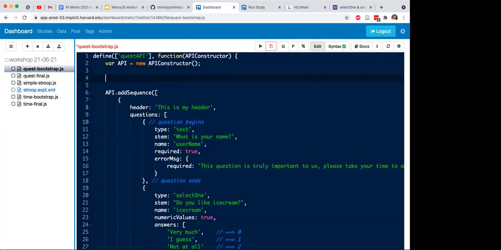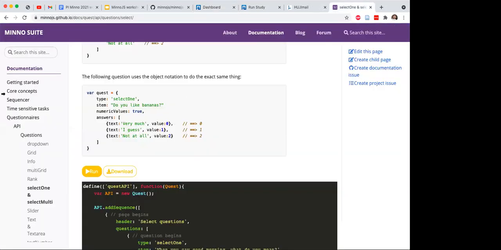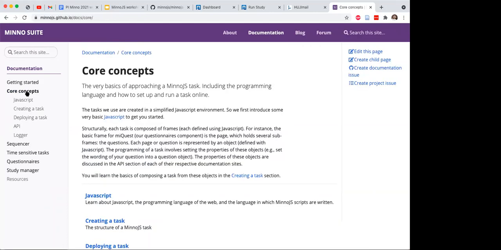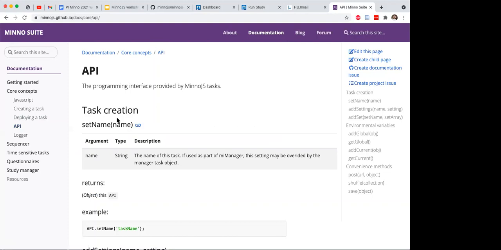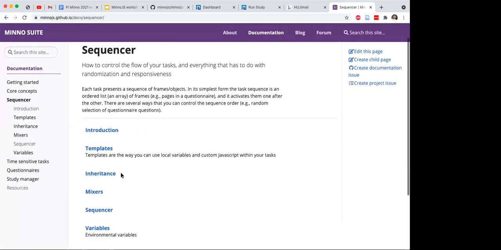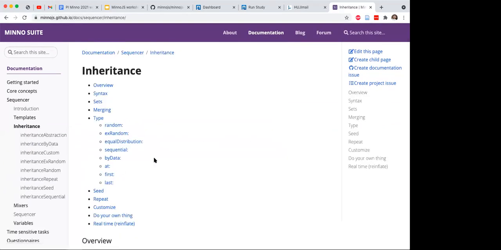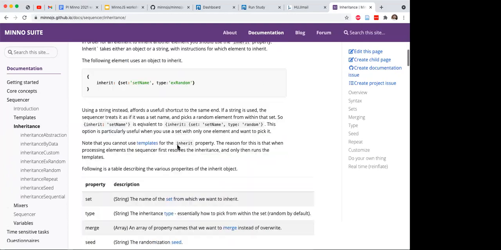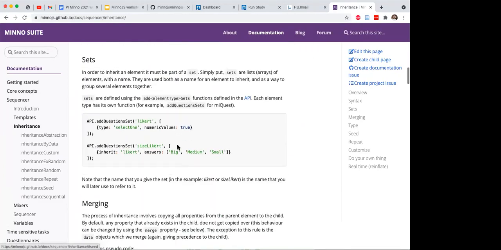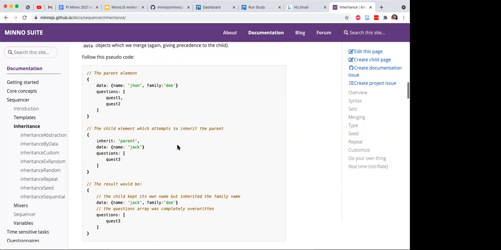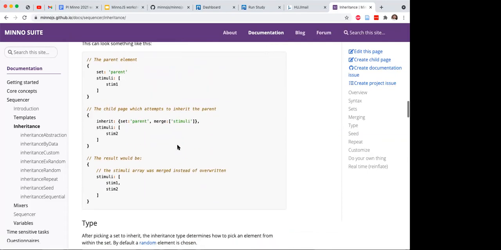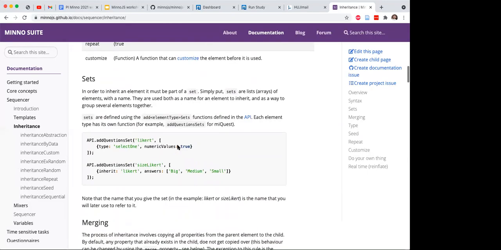So we usually create... wait, I don't remember exactly. Let's go back to the documentation. So under core concepts and API, of course. No, under sequencer, we have a section called inheritance. And you can see a detailed explanation of how to inherit anything.